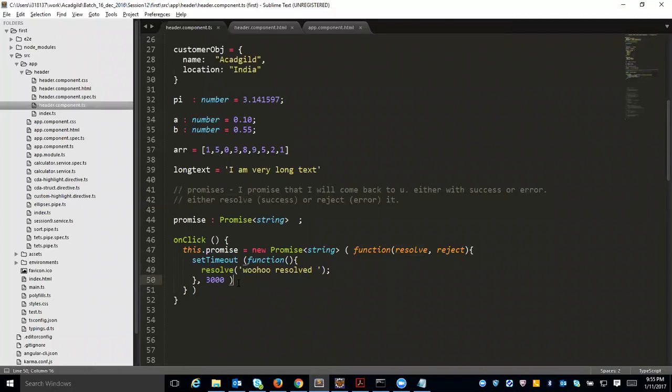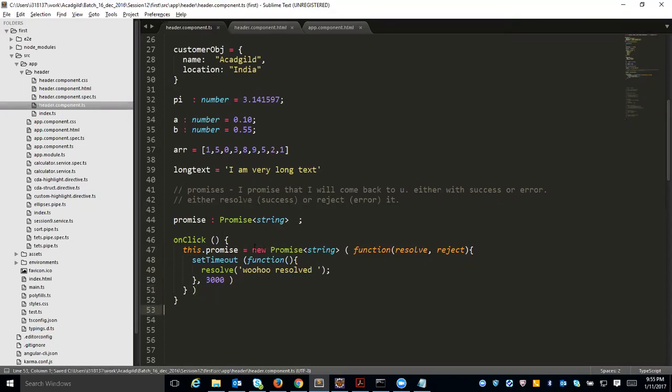Now I am just using a setTimeout function so that after 3 seconds this promise will get resolved. Inside this I have just written resolve. After resolving it, it will assign this text, whatever text I have written here, to this.promise. So this is pretty simple.